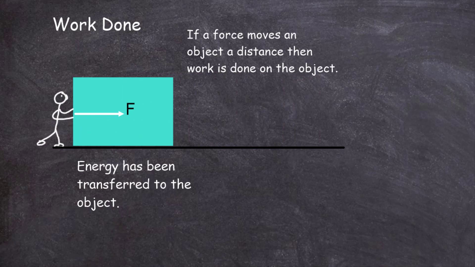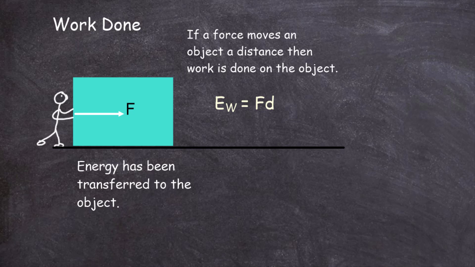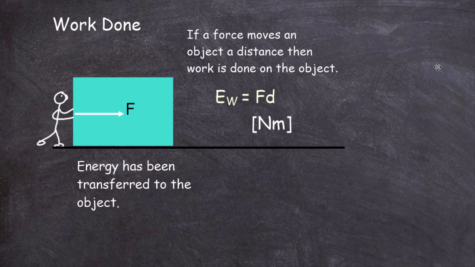In the world of physics we have a way of finding a number associated with that, and we call this the work done, EW. EW is equal to the size of the force — that's its magnitude — times the distance the force moved the object. So EW equals F times d. The force is measured in newtons and the distance in metres, so the units for the work done on an object is a newton metre.